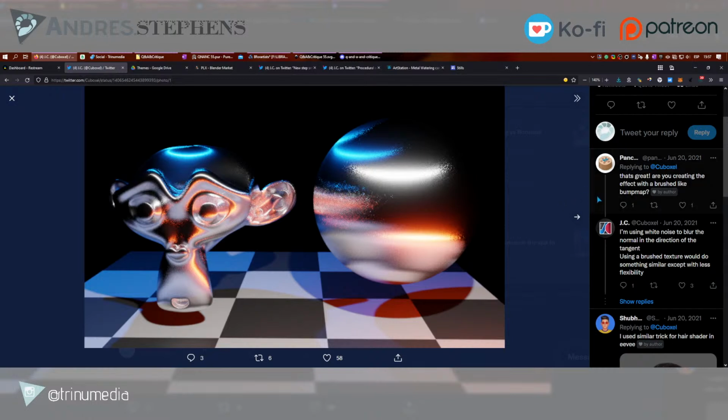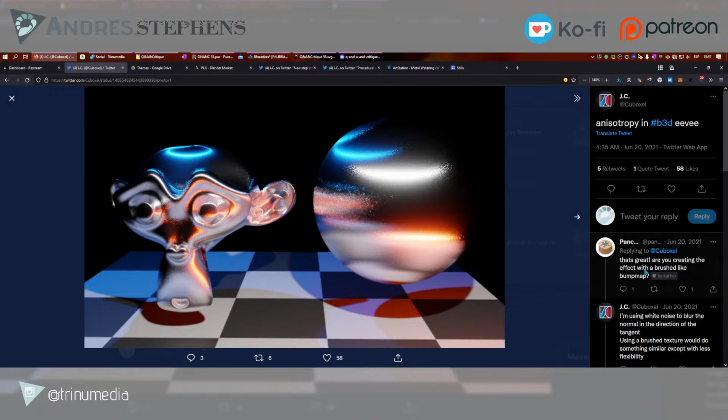So yeah, if you're going to use Eevee, this is the technique that you would use, which you're going to have to wait a moment to figure out. But you mentioned you're using a white noise blur in the normal direction of the tangent. Yes. That's very cool.